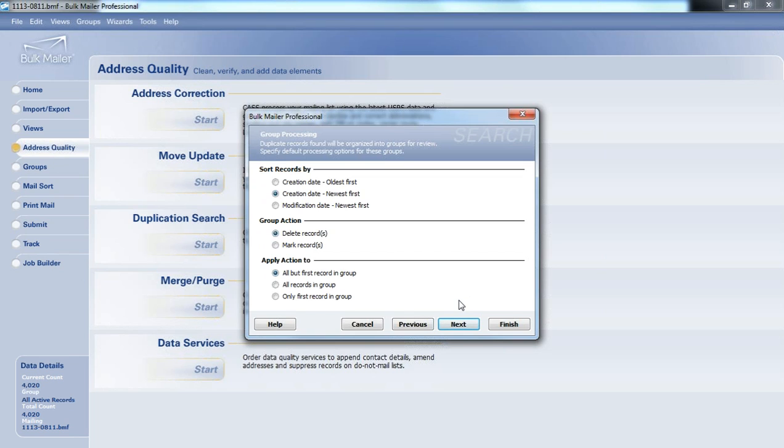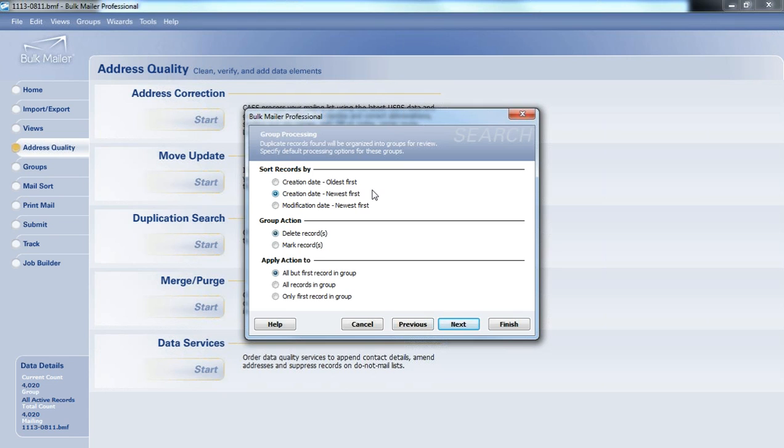This screen right here is very important. This is how you can do some advanced search and sorting here. So you'll see sort records by creation date, oldest first or newest first. Well, in today's demonstration, what I've done is I've imported 2 lists in. When you import records into the bulk mailer, it's going to give it a date and a timestamp.